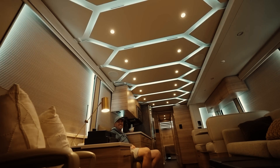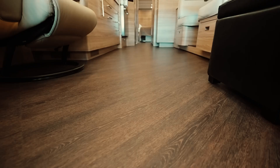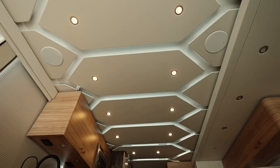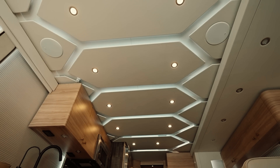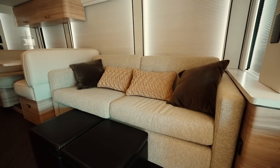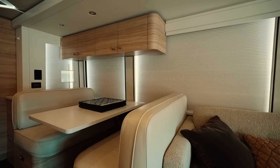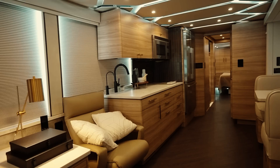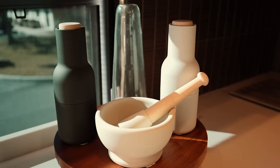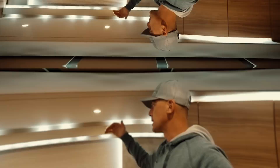It's a moving masterpiece, redefining the essence of travel. Stepping inside this RV transports you to a realm of pure opulence. Its interior is a testament to fine craftsmanship and materials that rival the grandest of estates. You'll find soft leather upholstery, rare wood accents, and lavish marble finishes that cocoon you in luxury. Every inch exudes elegance, from the expansive living area to the gourmet kitchen featuring top-of-the-line appliances. The master suite boasts a king-sized bed, and you can even enjoy a plasma TV that emerges from the footboard.